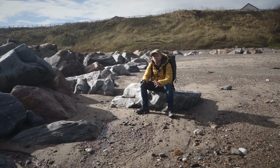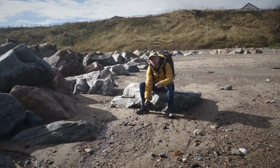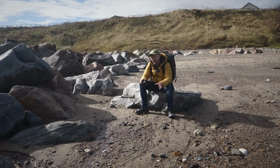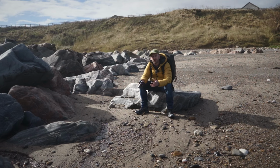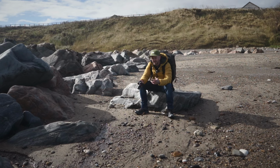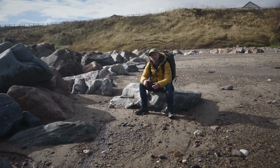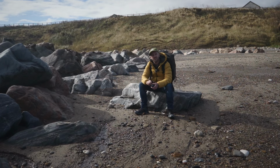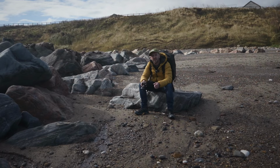with a tripod and a camera about this far away from the water, and what could possibly go wrong? But I'm kind of hoping we may be able to create a really nice looking photograph using that. I have in my mind some pebbles and surf and bubbles, and that's what I'm going to attempt to do. I just need to go find a place where I can do it. Let's go for a wander down the beach and see if we can find somewhere.